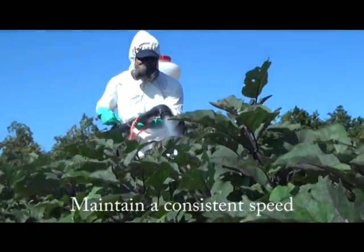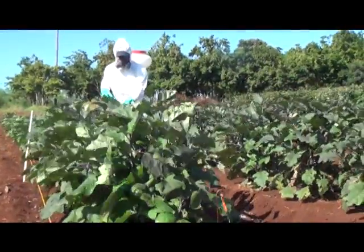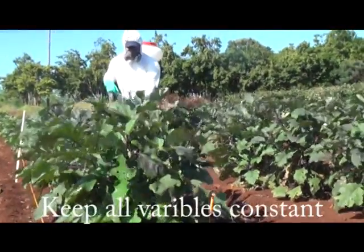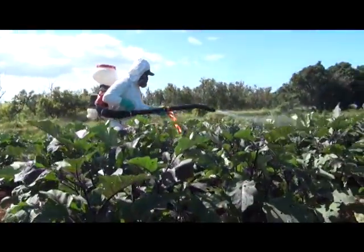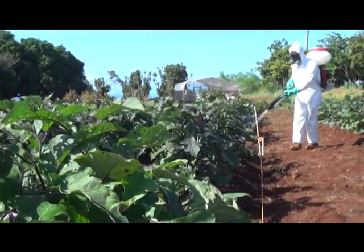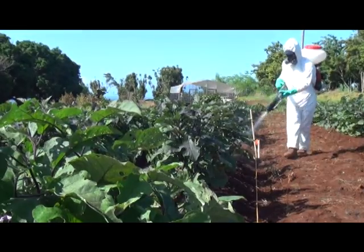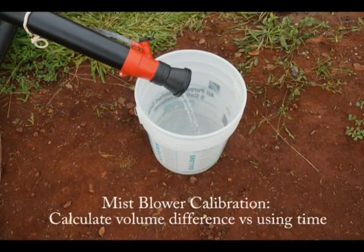Okay, next step, you're going to spray water on the targeted plants in a comfortable, consistent motion to get the best spray coverage of the 340 square foot area. Keep in mind consistent, uniform spraying motion and uniform walking speed as well. Measure the time it takes you to spray the targeted area. While time does not play a factor into this calibration style, it may be helpful for the sprayer to be consistent in their spraying approach.